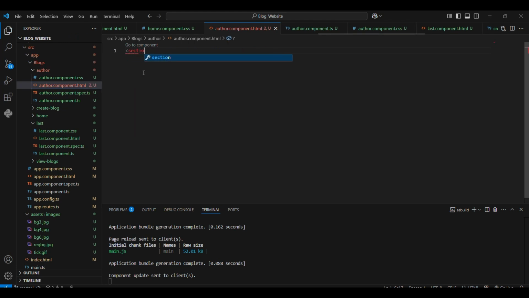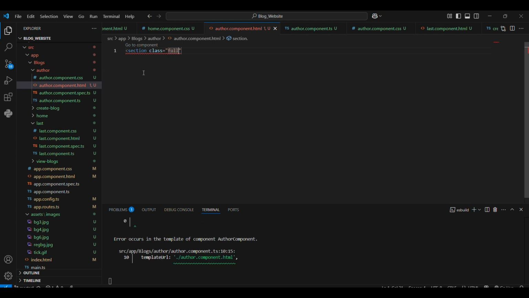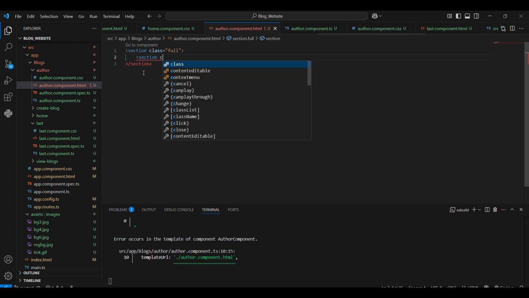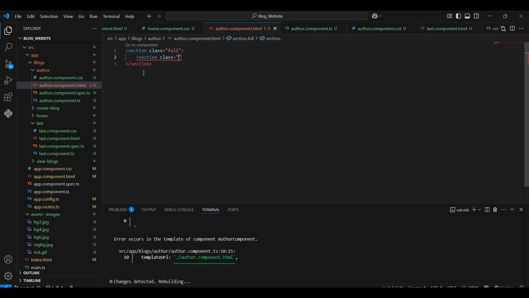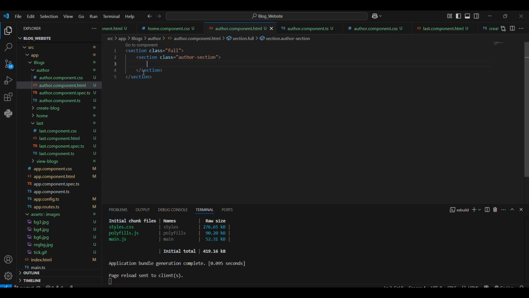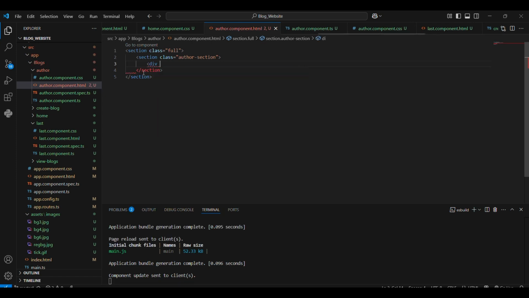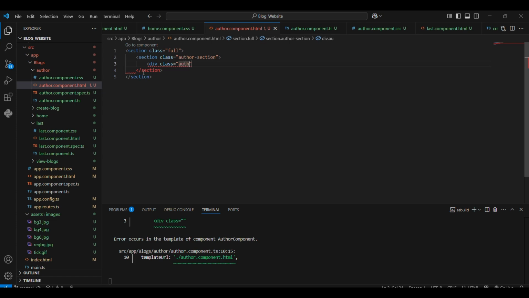Okay, now let's start the author component template. First, a container section with class full, and inside that I'm creating another section, author section. Inside the author section I'm creating a division, author card.